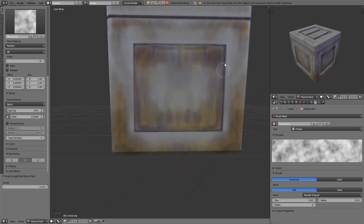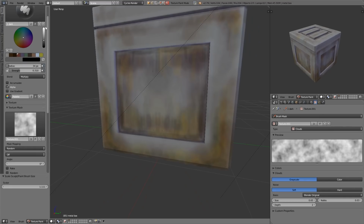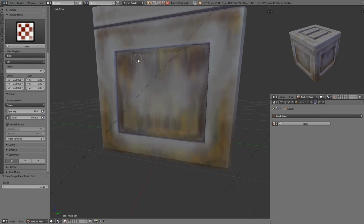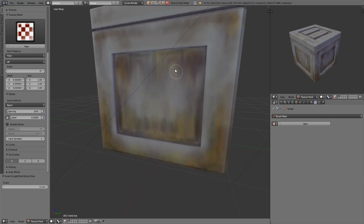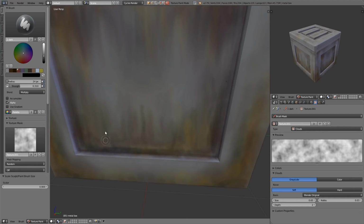Now I've made a mistake there because I've gone to the side and I haven't changed my angle of mirror, and that's why it's looking very symmetrical here. I might even get the smear brush in and sort that out a bit. So in the Y across there, it means it's going to mirror from this side to this side, whereas I've got it in the X, so it is still doing it on the other side. A bit more tricky when you're doing the top. Really, if you want complete variation here, you need to turn mirror off altogether.